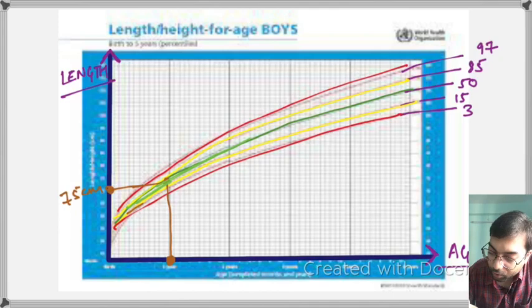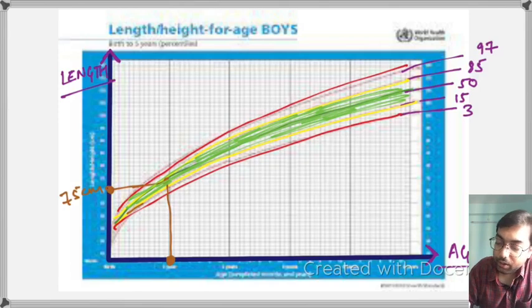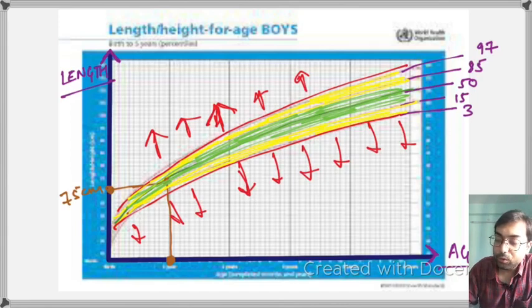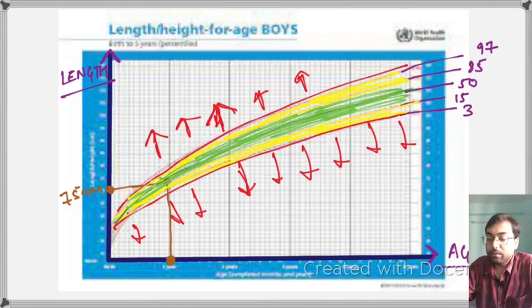In between the two yellow lines there will be the normal zone. And in between the yellow and red line there will be the danger zone. After the red line, now you are in danger. So you have to see that your child stays in this green zone, then the child is safe. Okay, now you have understood, this is very easy.